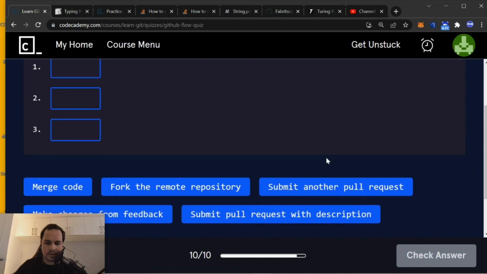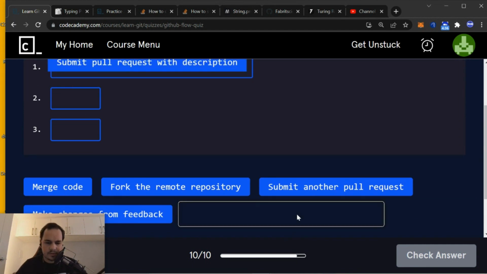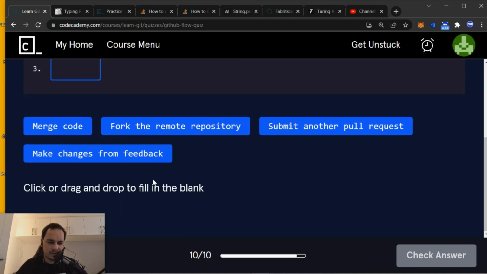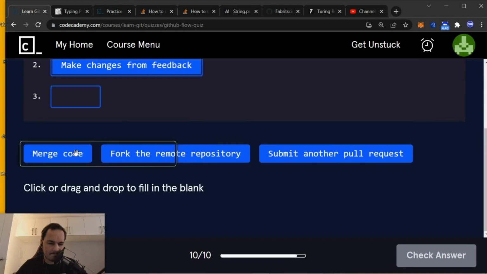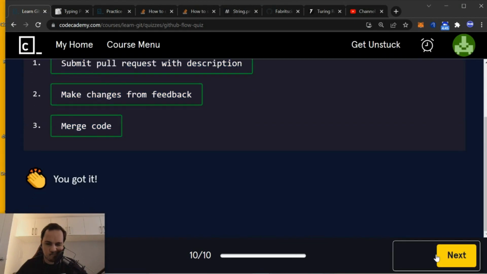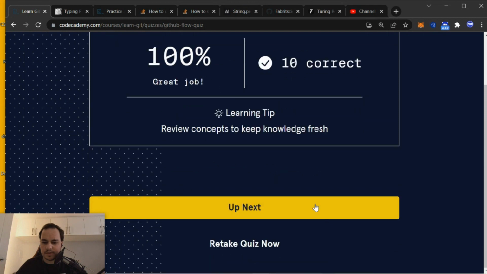Make changes from feedback. Merge code. Done. Almost didn't know that one.